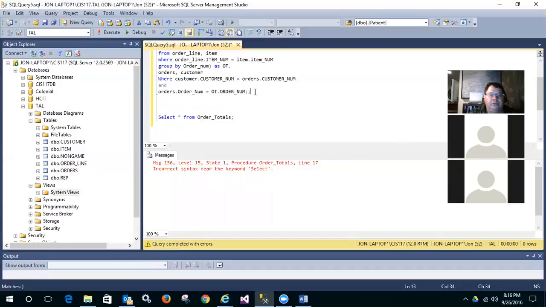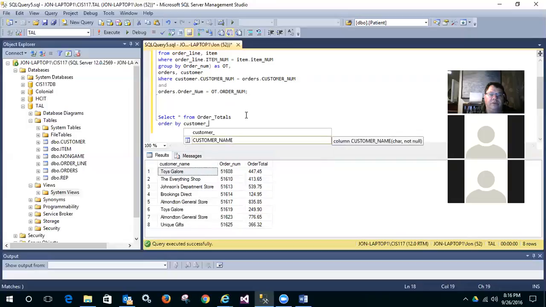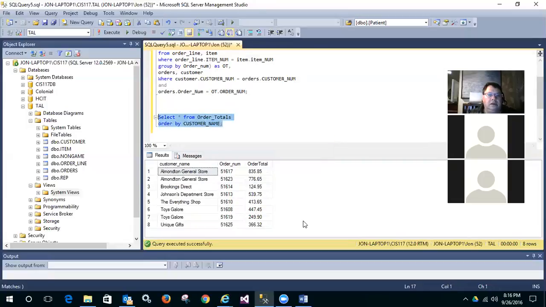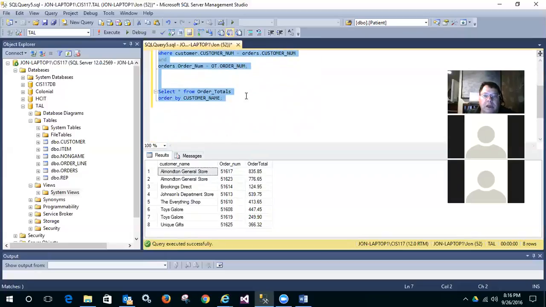Oh. Let's highlight only the query we want to execute. And there it is. And notice that it's not sorted, but once we have it in a query, we can order it by customer name very easily. And that gives us a nice consolidated report. All right, useful stuff. Very useful, and a lot of work to build it out the first time, but once you've got that view, you can see how handy that's going to continue to be on an ongoing basis.